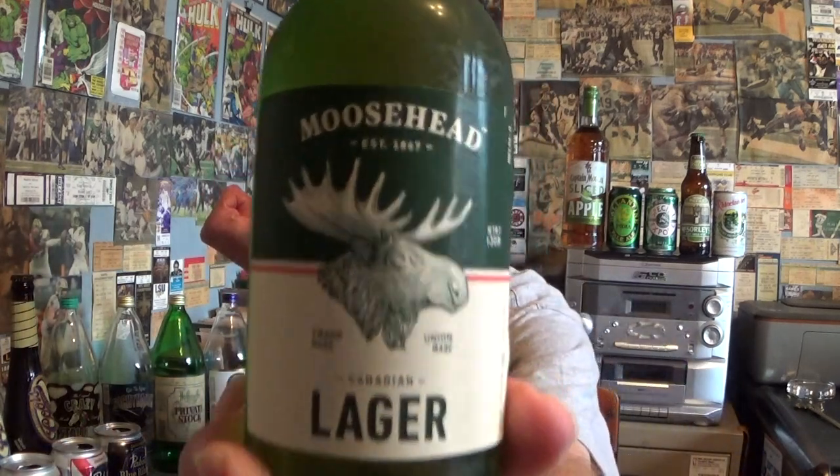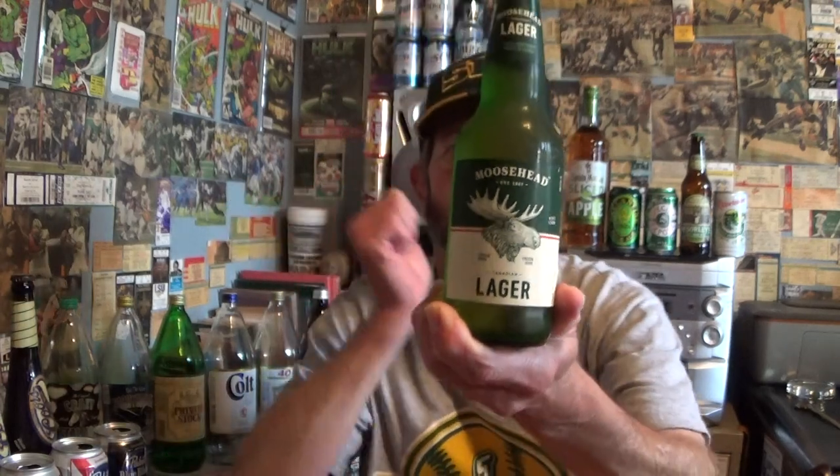Louisiana Beer Reviews, Moosehead Canadian Lager. It says Moosehead established in 1867 — well, the brewery was, but it had different names, and eventually became Moosehead Breweries, family-owned still today. Brewed and bottled by Moosehead Breweries Limited, St. John, New Brunswick, Canada. Union made. You can read the website about the history of the brewery — it went through all kinds of things: fires, explosions.